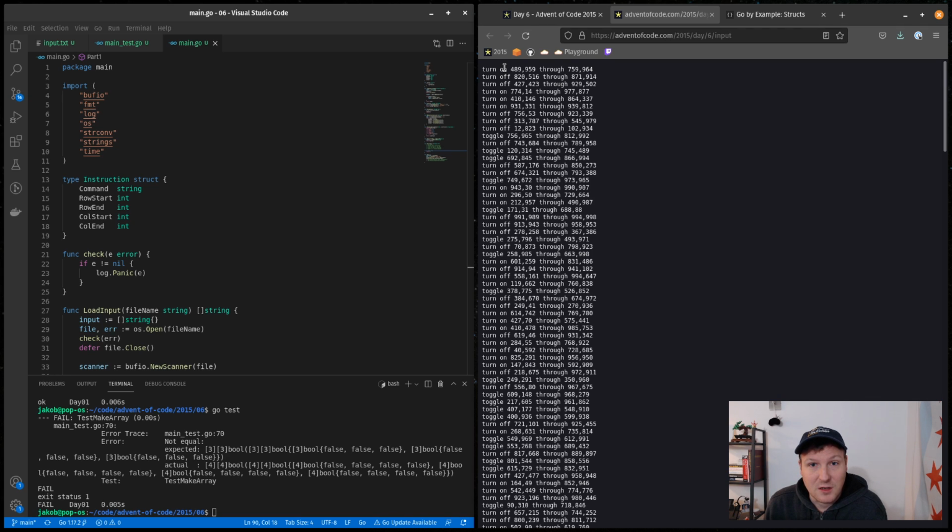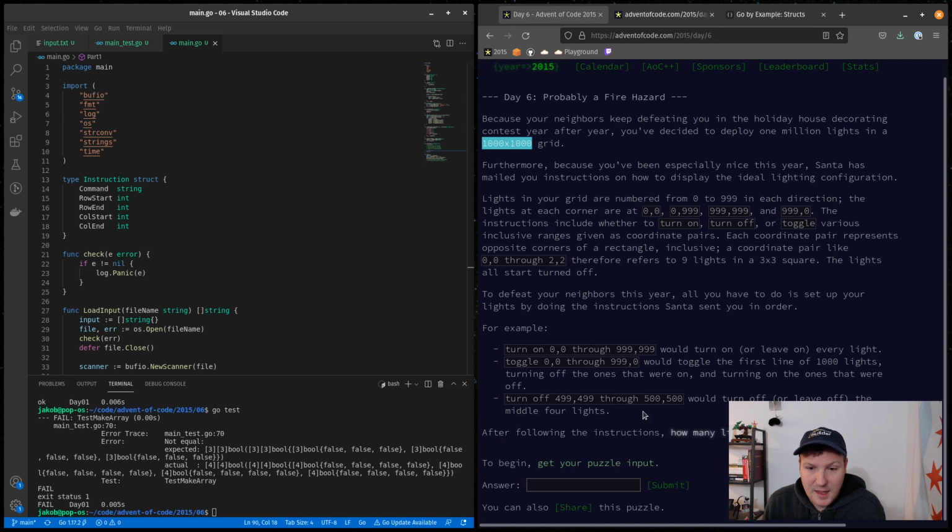It's either going to turn on, off, or toggle, which is make it what it's not. So if it's on currently, then turn it off. If it's off currently, turn it on. And the result is going to be how many are lit after all of those instructions.